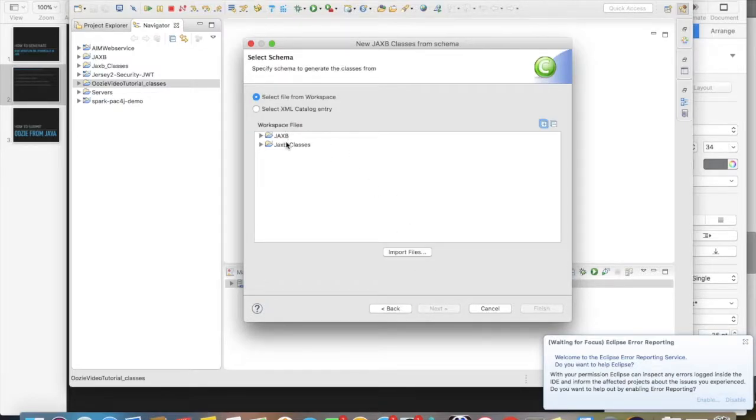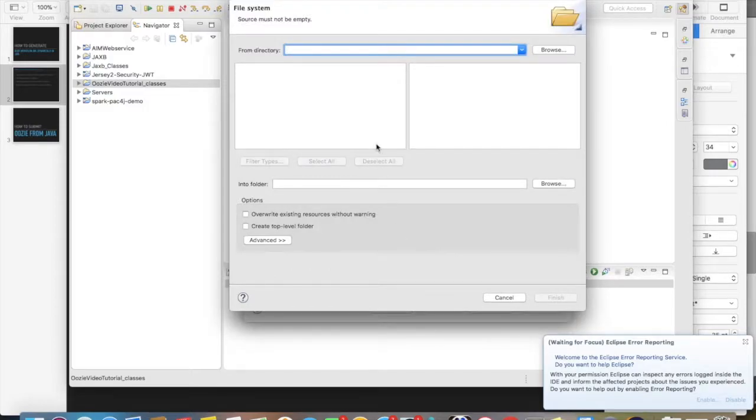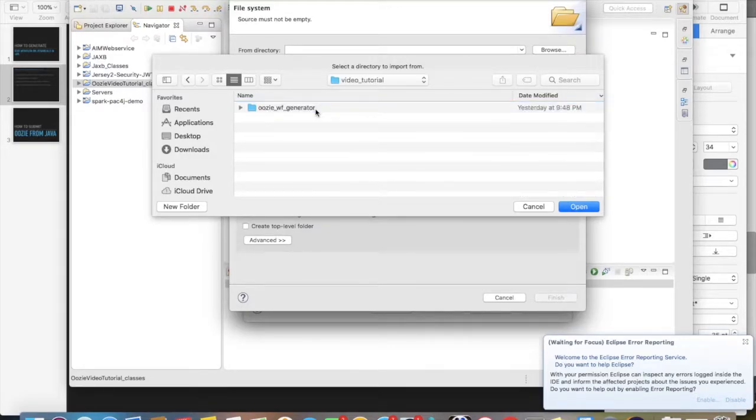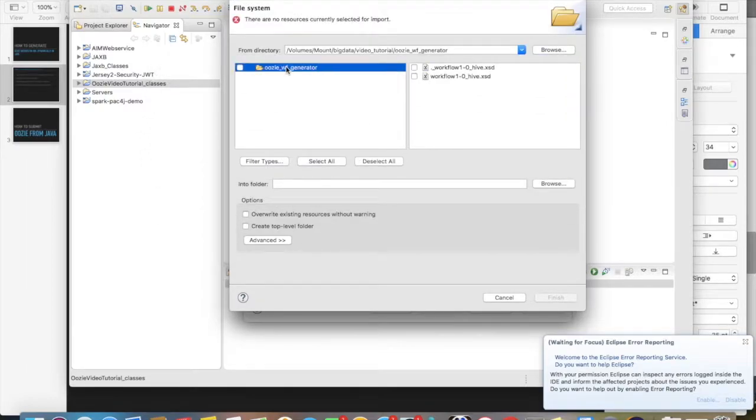If you have the XSDs inside your project, you can refer to those. If not, then you can get it from the external file system. My XSD is placed under video tutorial, so I'll just click on open.